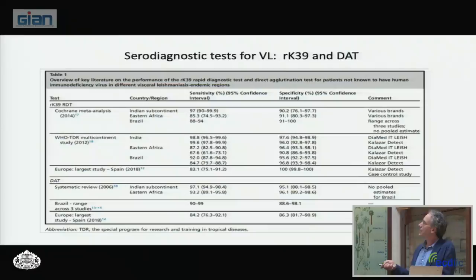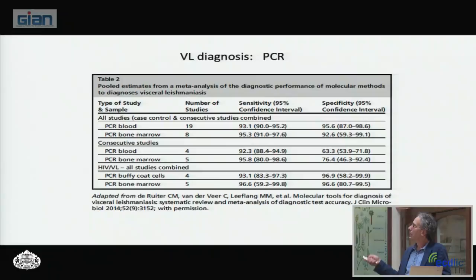These are antigens that are provided, and then, taking just tiny amounts of serum, even just from a finger stick from an infected individual, you can get a diagnosis of VL based on very high titered antibodies against these antigens in these serodiagnostic tests. So a really important seroepidemiologic tool. And there is PCR that can also be used, but it's more invasive. It requires blood or bone marrow.